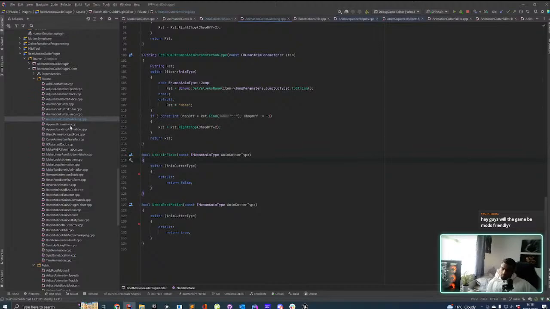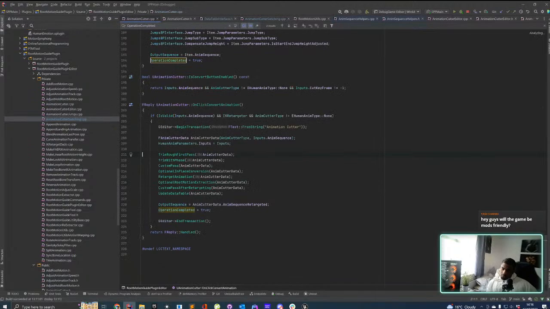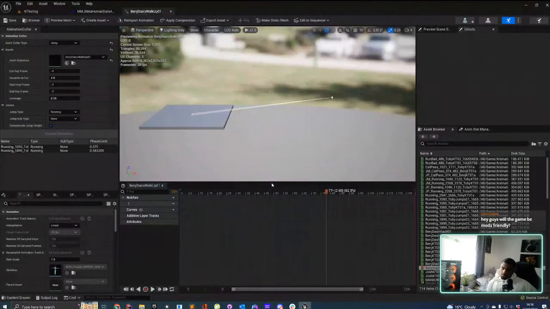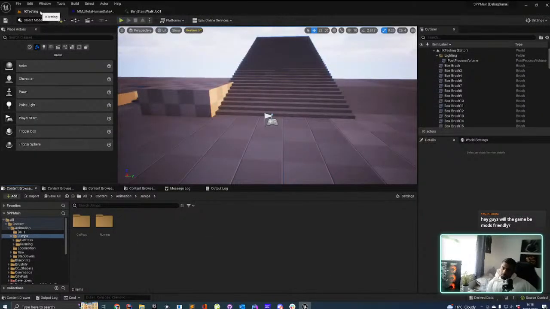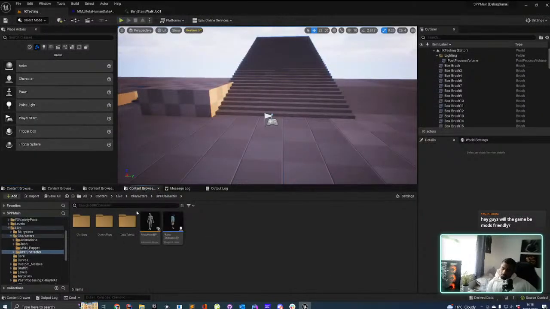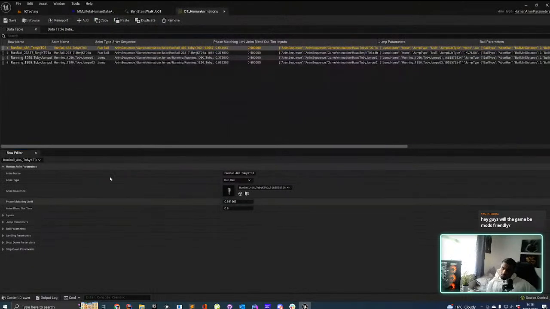All right, so we have that. So let's check the cutter is there. Oh yes, and it will store all of the animation, we're not necessarily using that data, but it will store it in our one and only animation data.